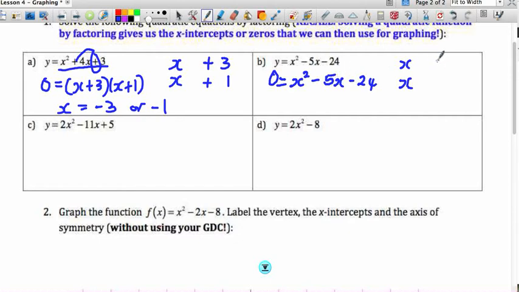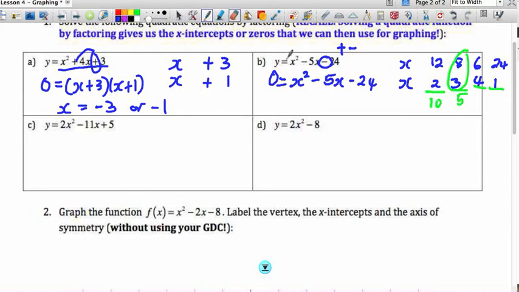And so we can test a couple of different pairings. We have 12 and 2, 8 and 3, 6 and 4, 24 and 1. If we look at the sign of 24, it's a negative, which indicates that the signs are going to be different. One will be a plus and one will be a minus, which, as you recall, means that we are subtracting these numbers here. And so if we subtract those, we will see that the pair of factors that we want are 8 and 3.